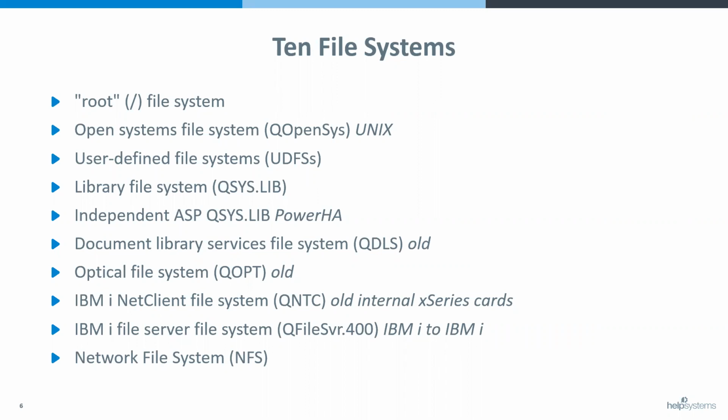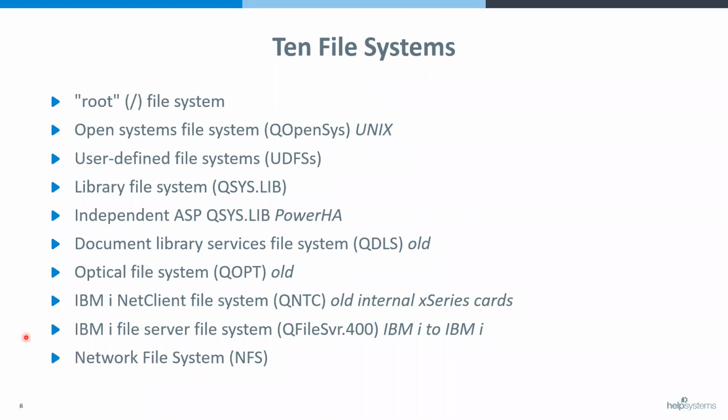Yes, this list shows the 10 different file system types that exist in the IFS. The first type is root. It is the standard one, and any other directory that was created directly as a subdirectory of root will also be of standard type. The other 9 system types have different features. It all depends on the name of the subdirectory you have under root. Of course, we have the UNIX environment and the user-defined file system, where you can create your own rules.